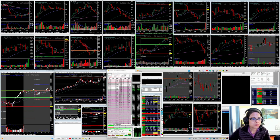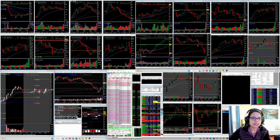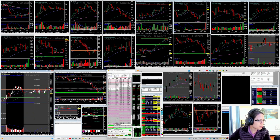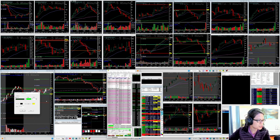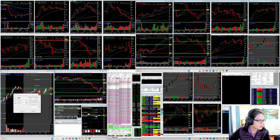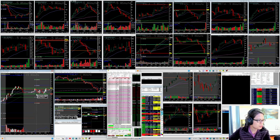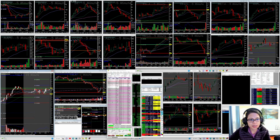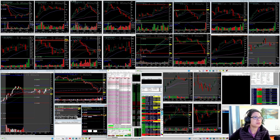Nvidia is a gap down of 0.08. Tesla is a gap up of 0.57, so almost flat at the open. I will just delete my levels here. Those levels are from old trading days. So putting out my level here, pre-market high is at 199.52 with a pre-market low of 196.96. So even if Tesla is almost flat for the day, this one is just a mover. Just because a lot of traders are trading this one, we already have 2.8 million. And that's why Tesla can be a good stock to trade as well, because it's very volatile.